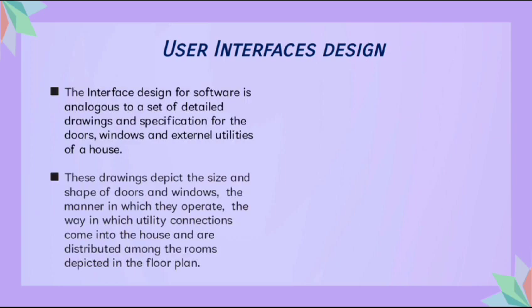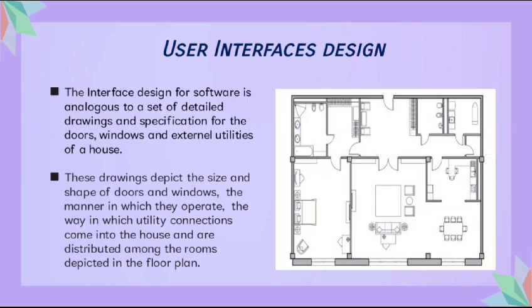User interface design. The interface design for software is analogous to a set of detailed drawings and specifications for the doors, windows, and external utilities of a house. These drawings depict the size and shape of the doors and windows and the manner in which they operate, and the way in which utility connections come into the house or are distributed among the rooms depicted in the floor plan.